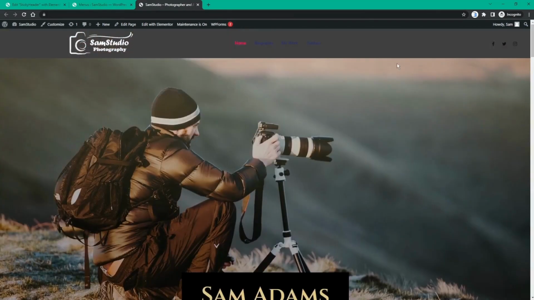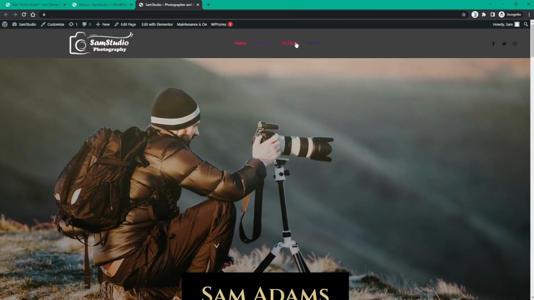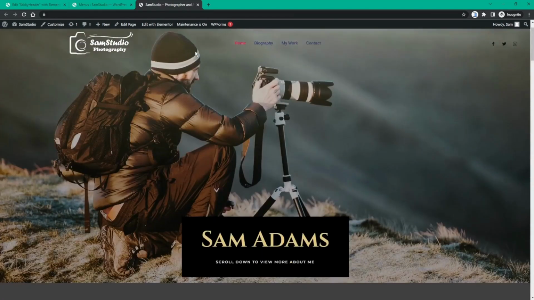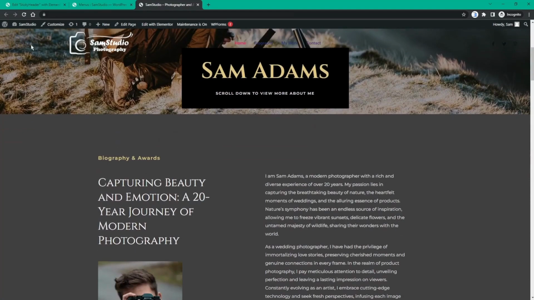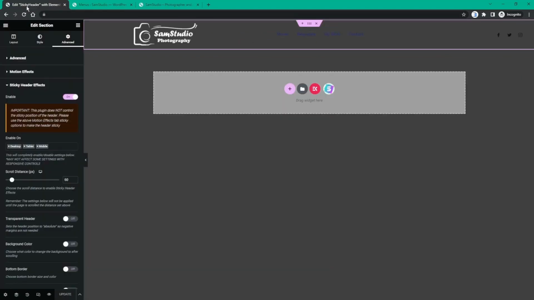So in this section, I'm going to show you how to edit basically all the colors, be it the button colors for the menu or the background colors for the whole header. So let's leave this tab open and let's go back to our Elementor tab where we are editing our sticky header.